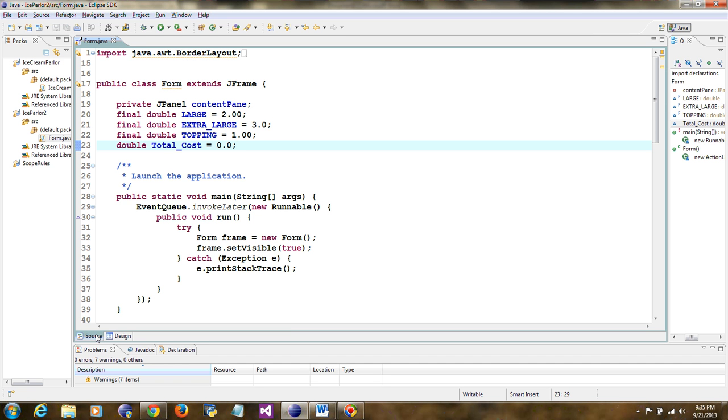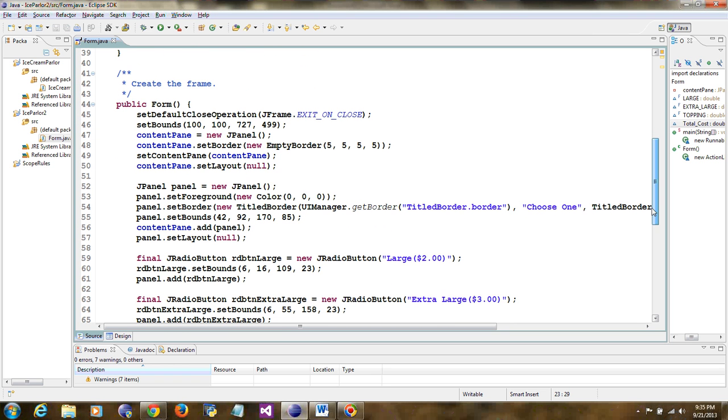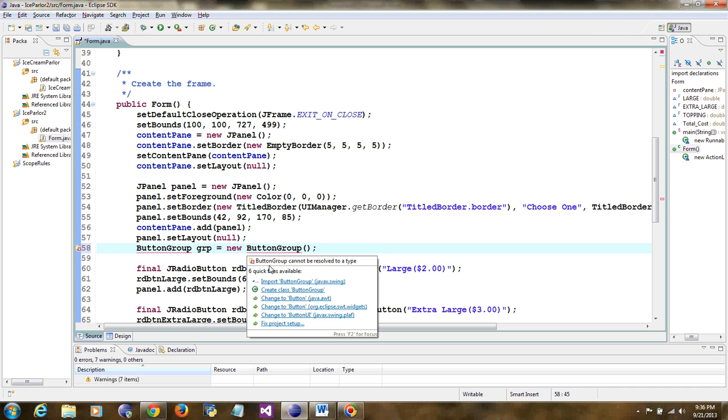In order for radio buttons to be mutually exclusive, they need to be added to something called a button group. So we add a ButtonGroup object grp equal to new ButtonGroup. The reason you see this red line is because there's an import missing.